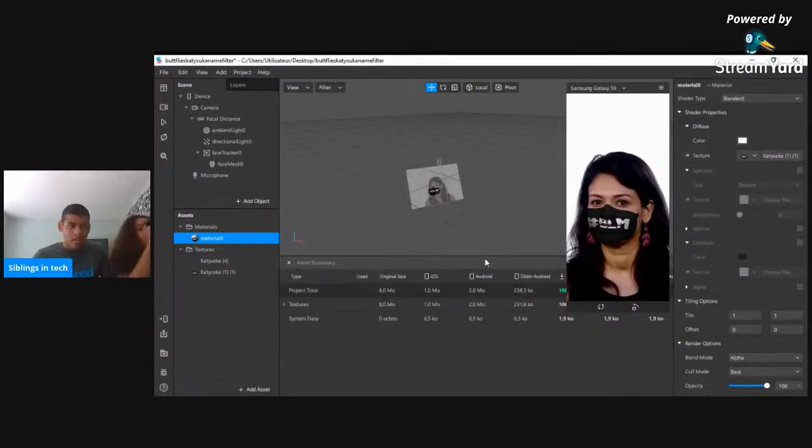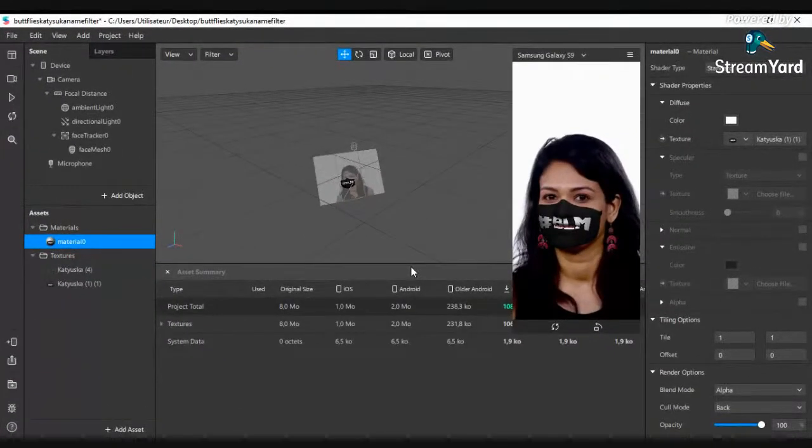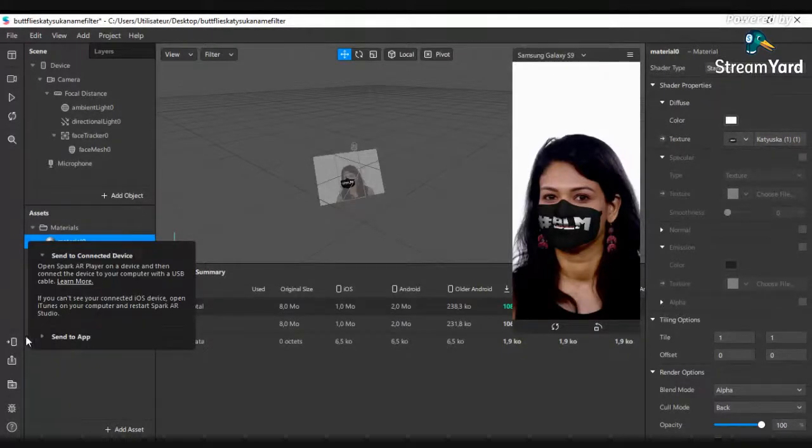Let me show on the screen. You need to go in this part of the screen, go down to Test on Device. You click. If your device is connected via a USB cable, you can send this to your device. If not, you can send it to the app.